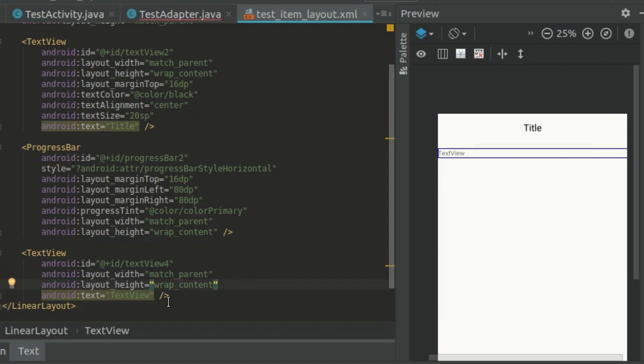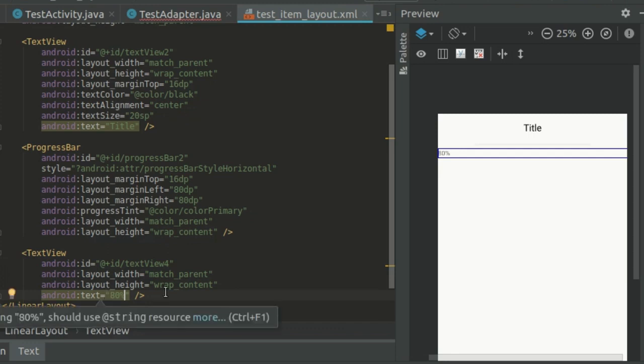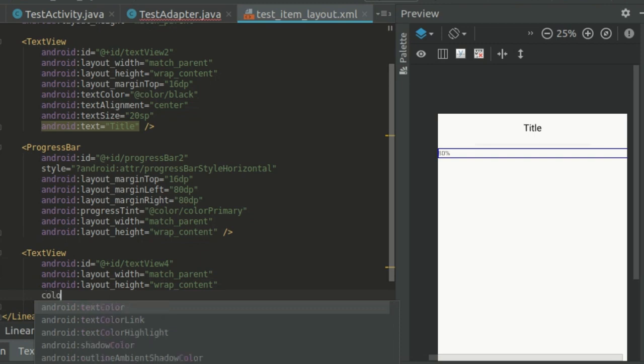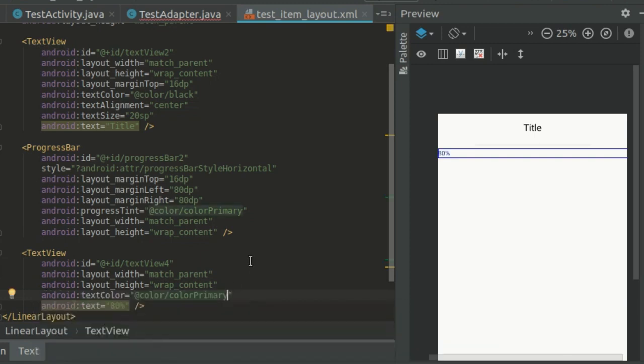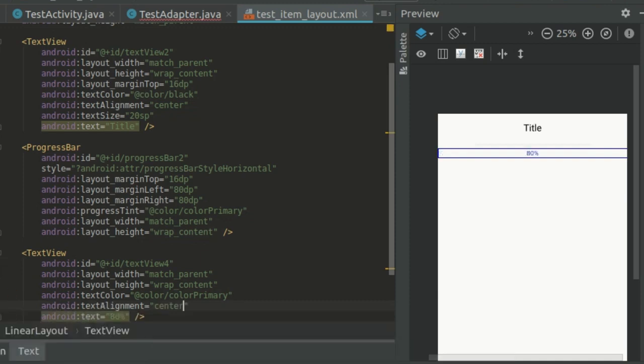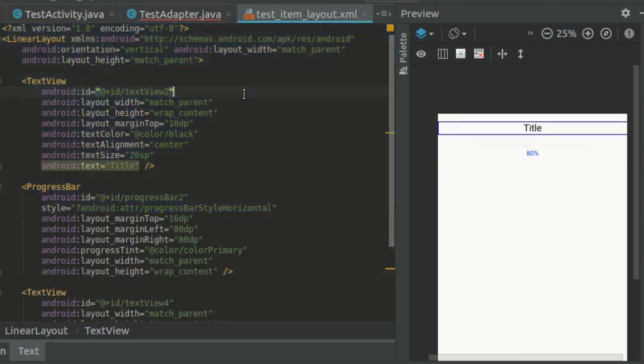Here we will display a score like 80% as our default, and we will change the text color to primary, and also text alignment to center. Okay, so this is our layout.